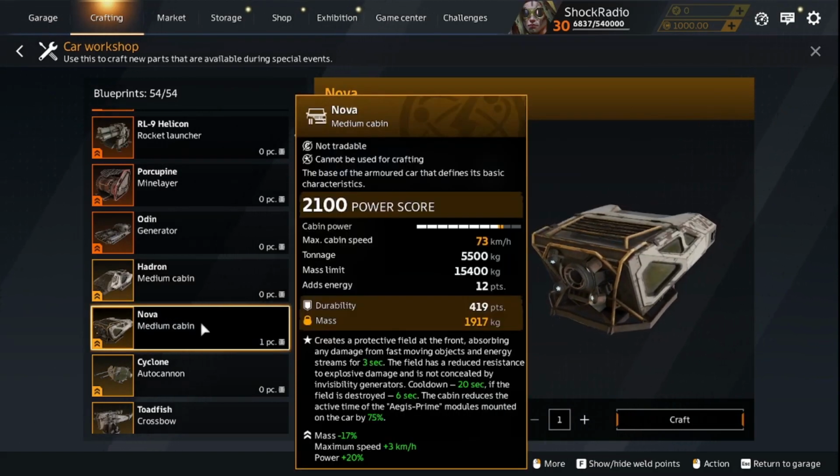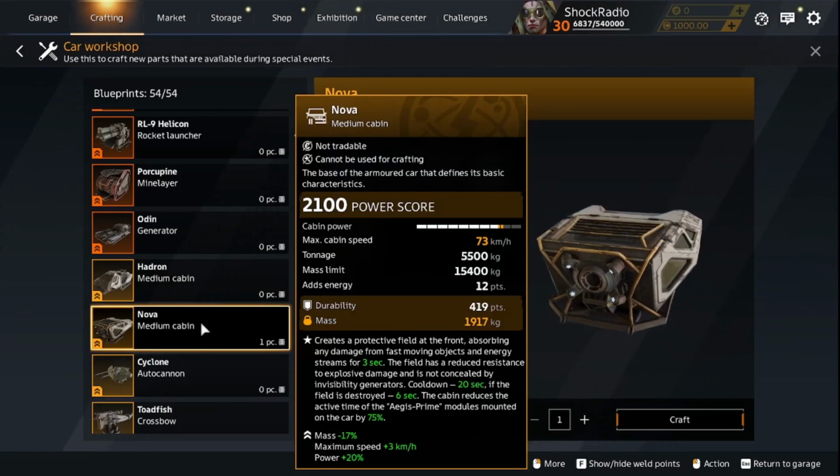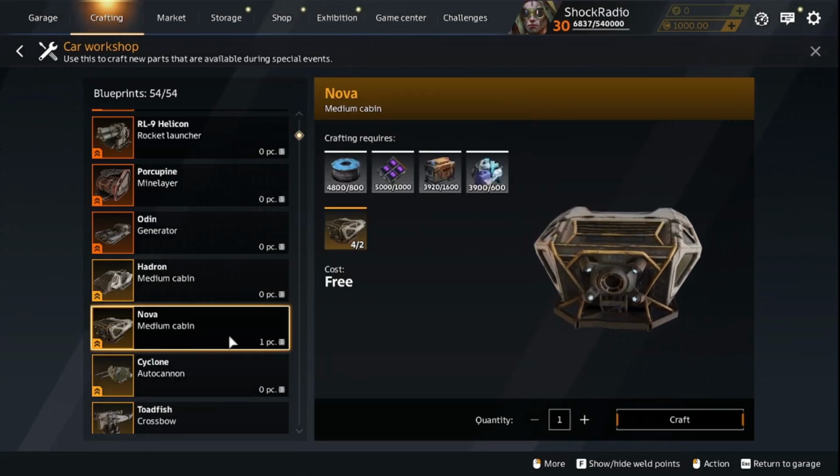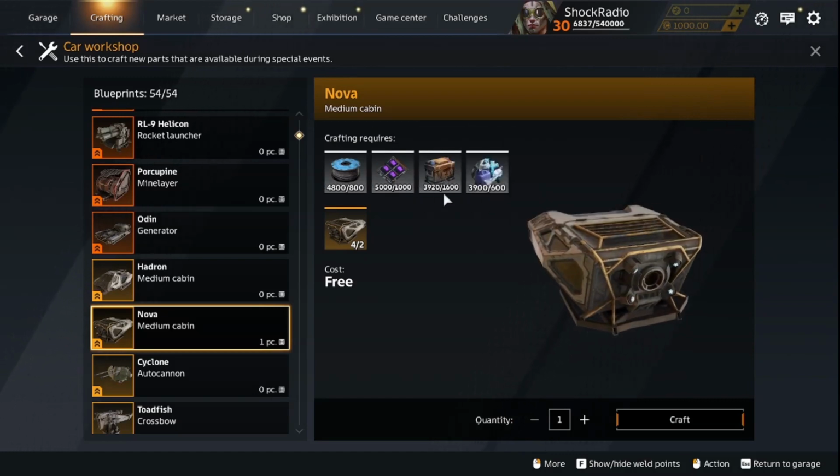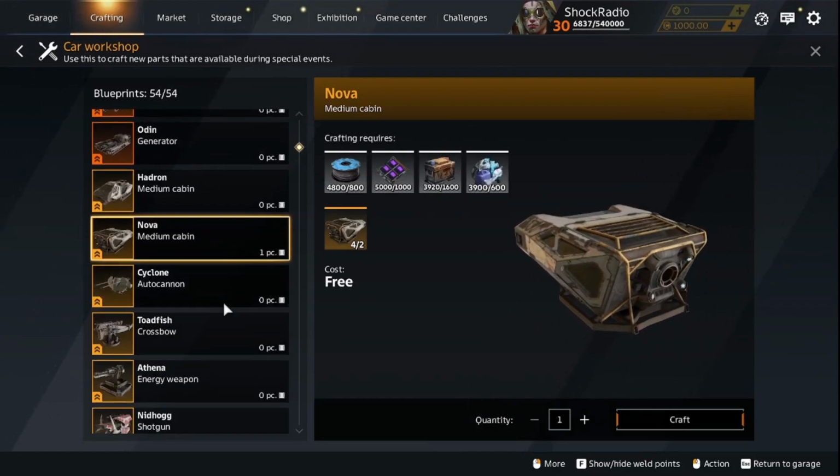Nova, good fusion: mass, speed, and power. So if you are looking for a legendary cabin, you can't go wrong with a Nova for the low cost of 800 wires, 1000 electronics, 1600 battery, and 600 plastic.